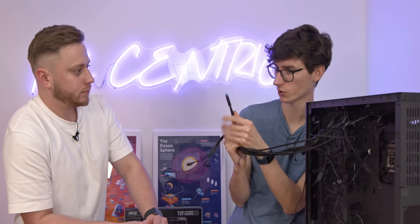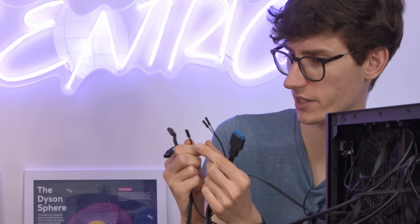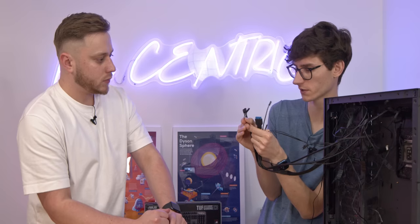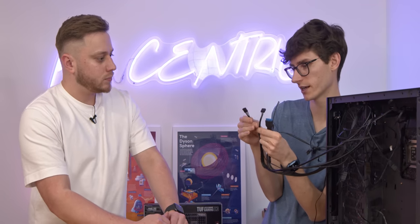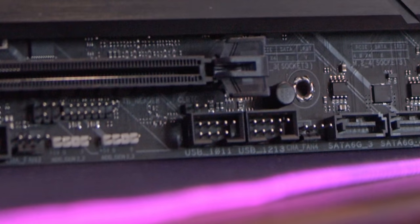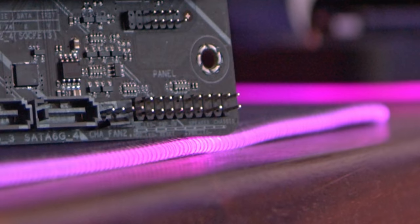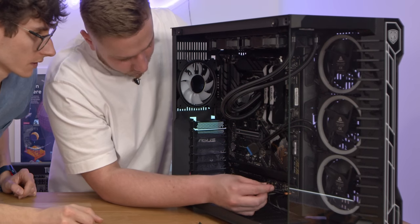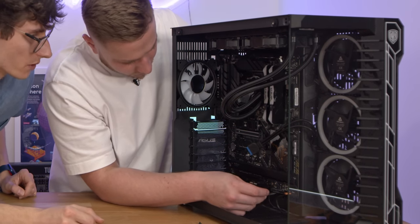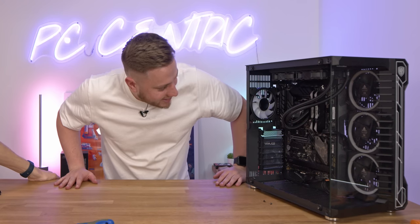All these plug into the motherboard, mainly down the bottom. This one is your USB 3. These smaller cables say power switch, reset switch, HD LED, and then you've got USB 2.0 and HD audio which gets the front panel to give you audio when you plug your headphones in. So this USB one plugs into this port here. Now these are the really fiddly ones - the power switch and the reset switch. This is the HD LED - that's the bottom left. Really starting to come together now. Are you proud of yourself? Yes. With a little assistance.